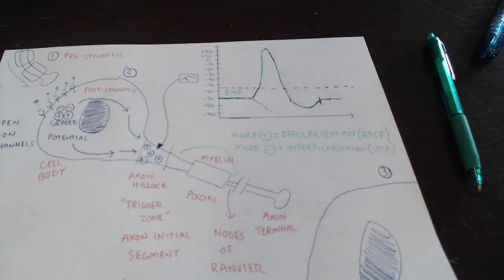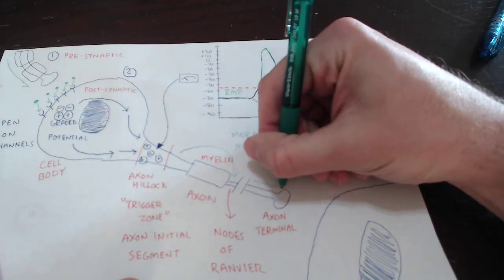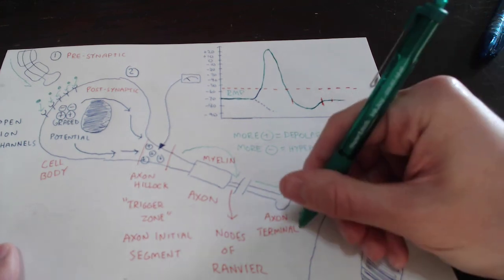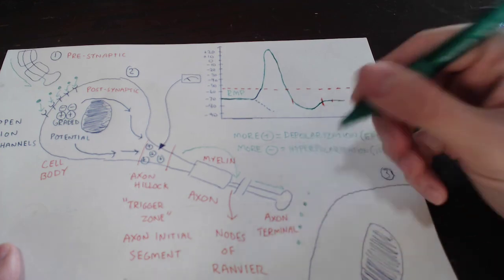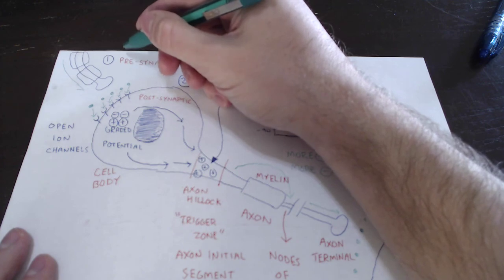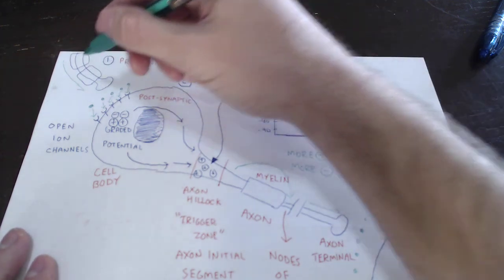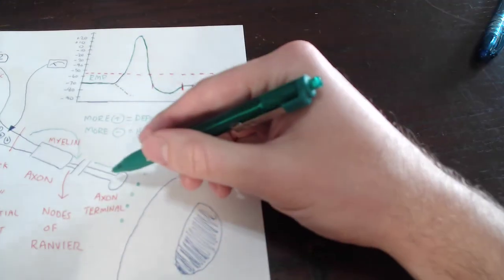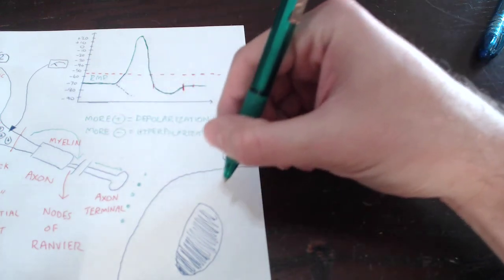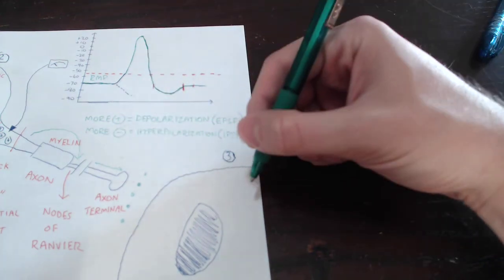One action potential happens at one node. We wait for sodium to move over to the next node to open more sodium channels, and those just happen one right after another until we get the action potential carrying all the way down, and we are going to release more neurotransmitter here, just like we did up here. So if you recall, neuron number 1 was the presynaptic cell compared to neuron number 2, postsynaptic. Our terminology is now going to have to change a little bit. Neuron number 2 right here is now the presynaptic cell to neuron number 3, which is now the postsynaptic cell.